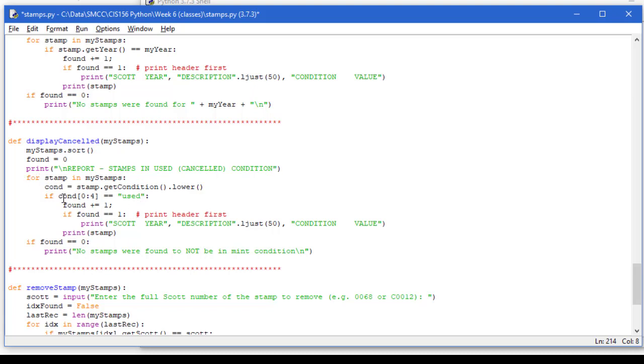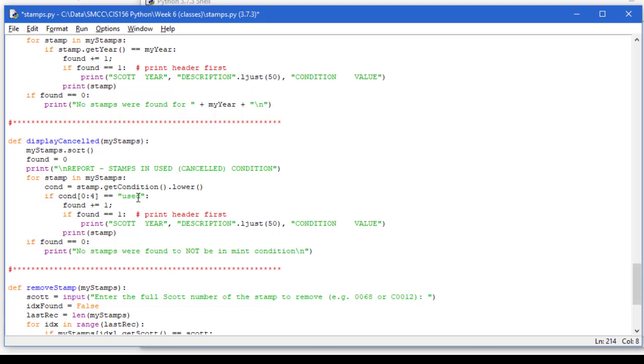I'm going to go through those stamps, and if condition, the first 4 letters, 0 to 4 is my range, that's the index of condition, the substring of the get condition. Remember, the get condition was whether it's used or mint, the hinge factor, and the grade.